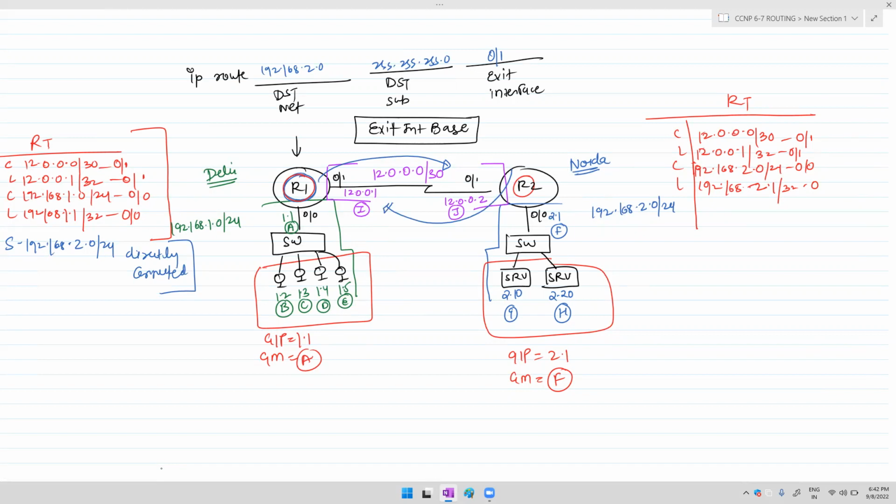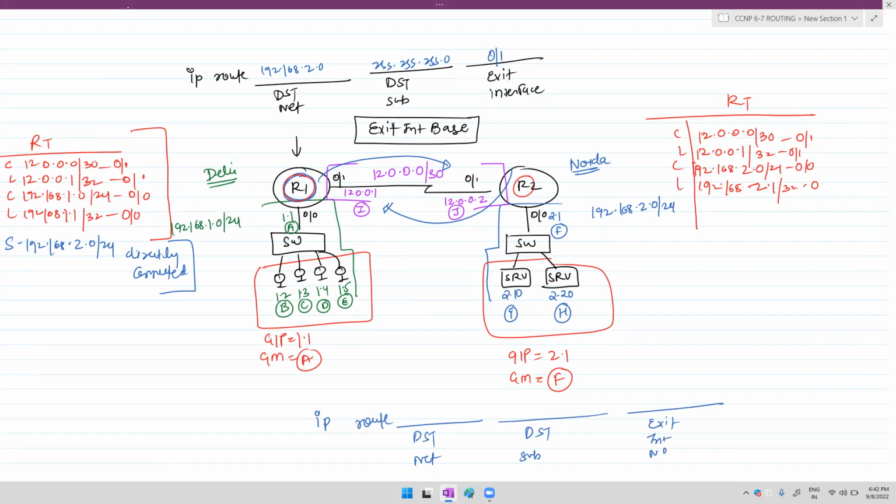Now, router 2 also defines the destination network path. How to define it on router 2? Router 2 says IP route, destination network, destination subnet mask, and exit interface.